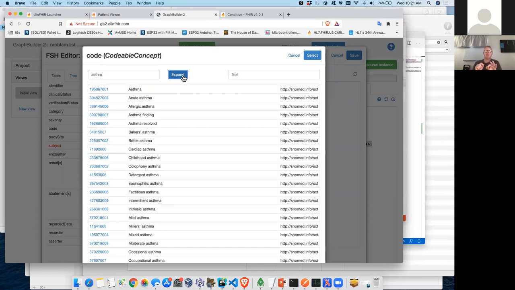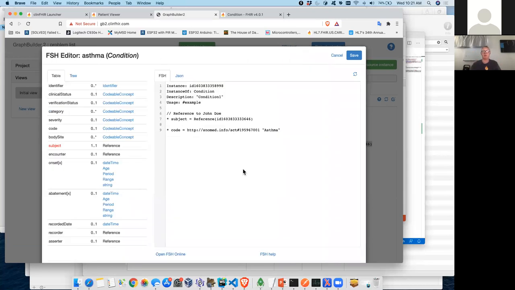And what that does is that says that for this particular value set, which I didn't point out, but there's a value set, of course, behind this, can you give me all of the concepts that have got asthma in their name? And it goes away and it comes back with a list, which I can then show, and I can then select one and put it into the list. And so there we have now added the coded representation of this condition as being asthma.